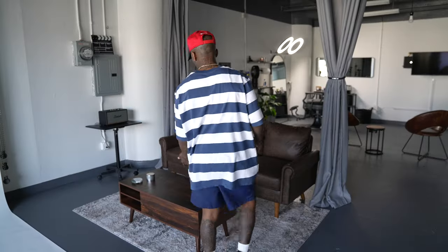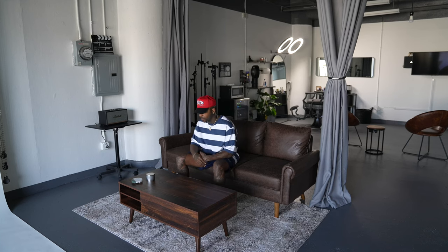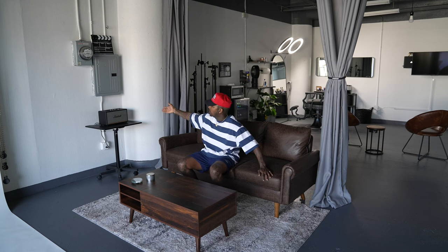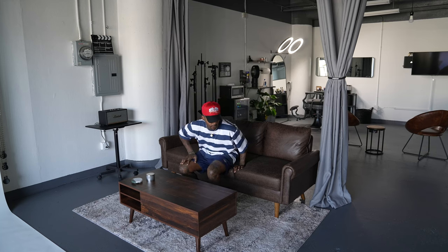This area over here is just a seating area for clients, models, and so forth when they come through — a waiting area in general. The couch is very comfortable. We have the Marshall speaker over here; the quality is great. When you're listening to your tunes or shooting and you want to get the model in their bag, or you're working with an artist and they want to play music while you're shooting, we have great audio and great acoustics.